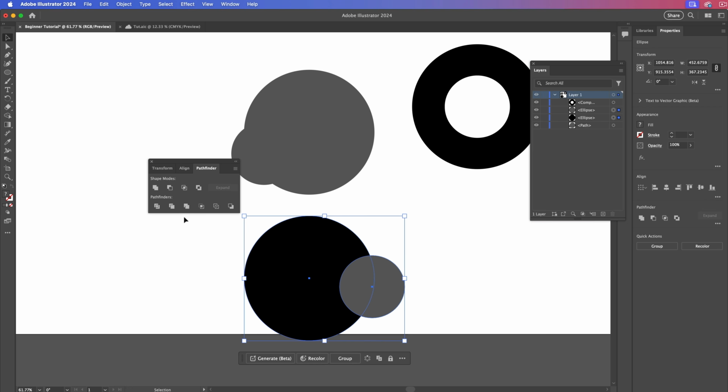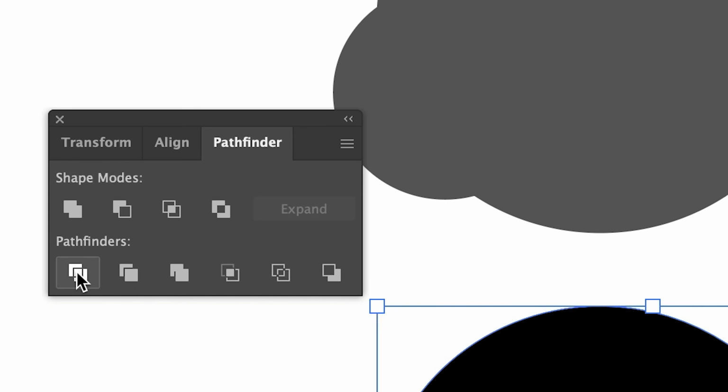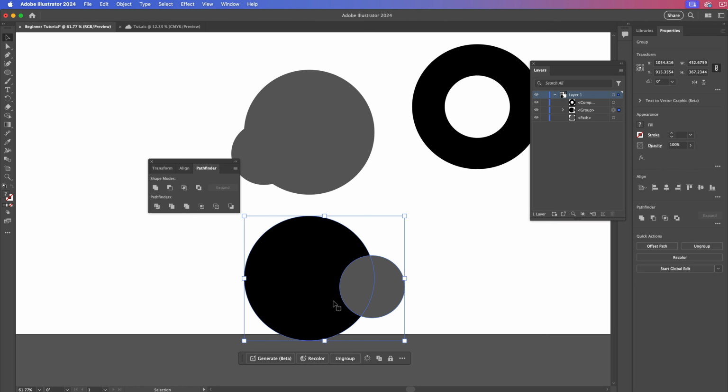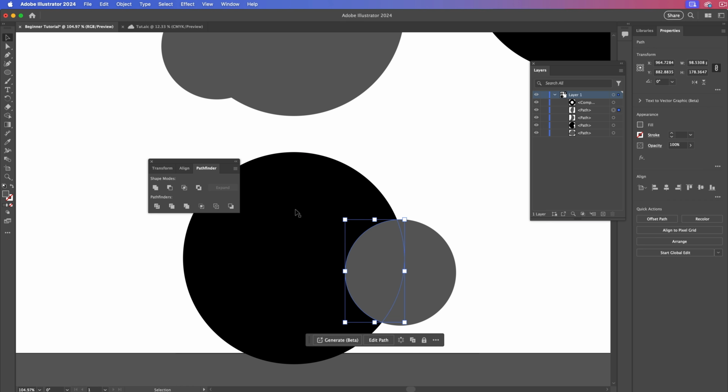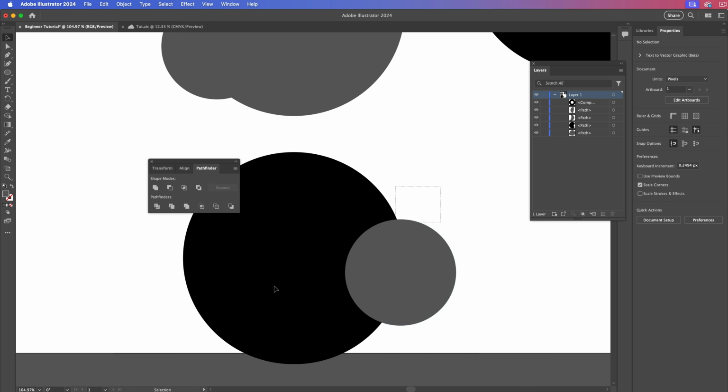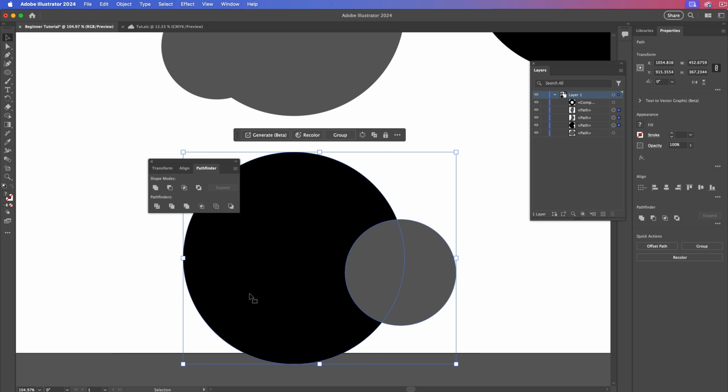These other ones down here, such as divide, when you press it, it feels like nothing's happened. However, what has actually happened is it has divided each shape. And we know this because if we press ungroup, because it's automatically created a group, and we move this, it has basically done a cookie cutter stamp and allows us to move these shapes like so. So that has divided the shapes by the cut points.